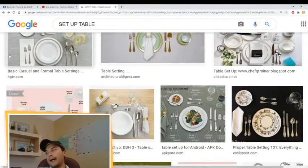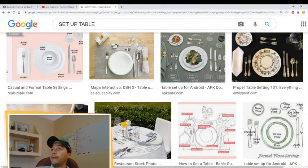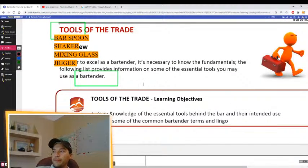They use this a lot, set up. It's like make ready. When you see everything like this, it's ready. Is this a setup? Setup, okay. It's like acomodar, organize. It's the verb for organize. The person says, hey, tengo que llegar temprano porque tengo que set up todo. I think in Spanish this is acomodar or preparar. And the jigger is J-I-G-G-E-R. Jigger.